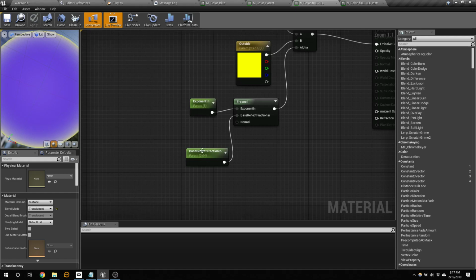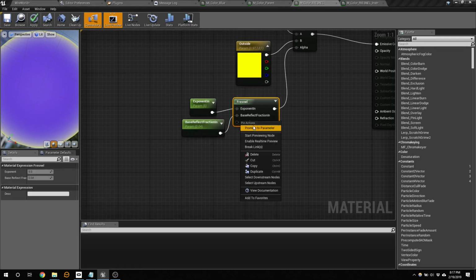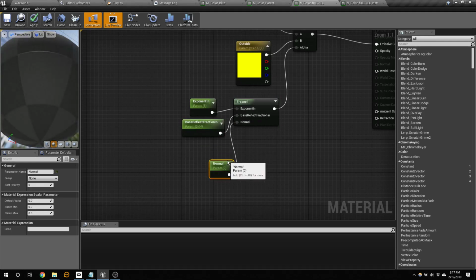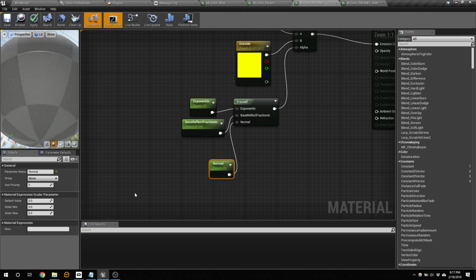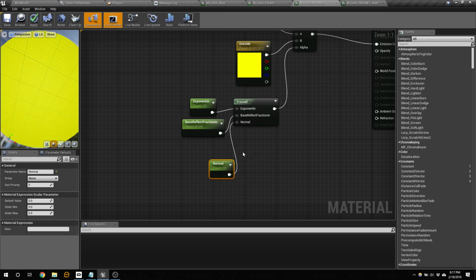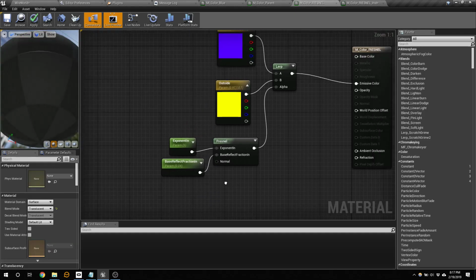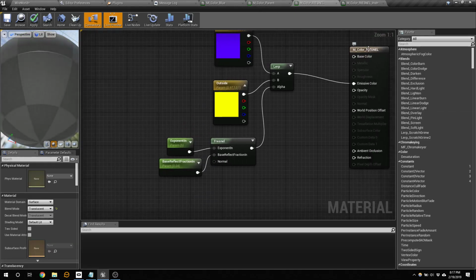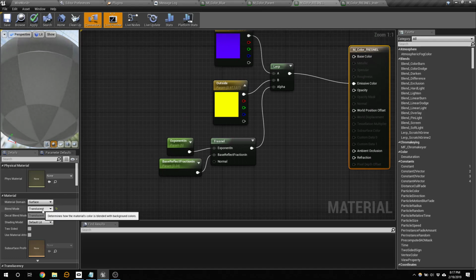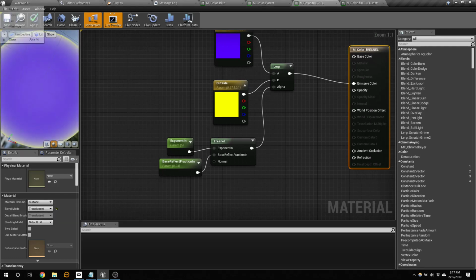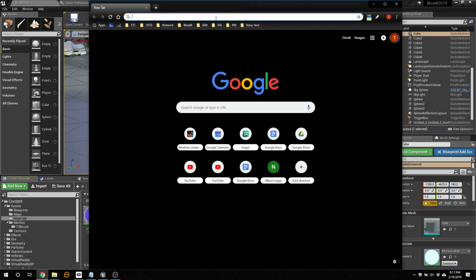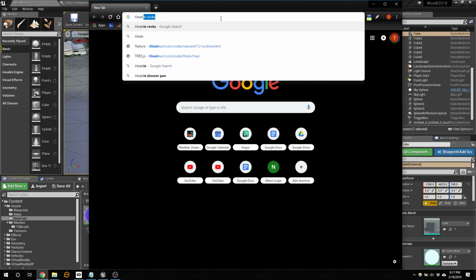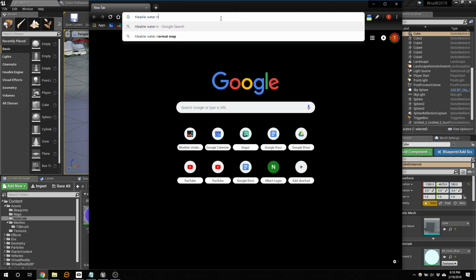So I'm going to make a parameter for this one as well, called normal, and it's empty. Actually, I can take that out for a second. Let's do this a different way. Let me bring in normal. So I'm going to search on the scary internet, and I'm going to look for a word called tileable. And I'm going to say tileable water normal.